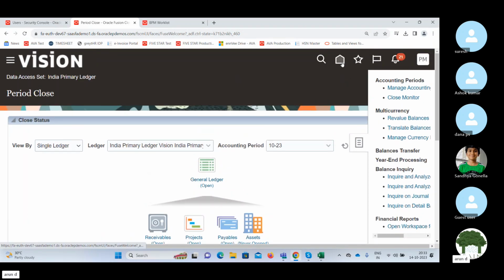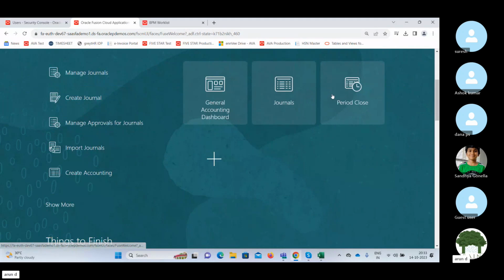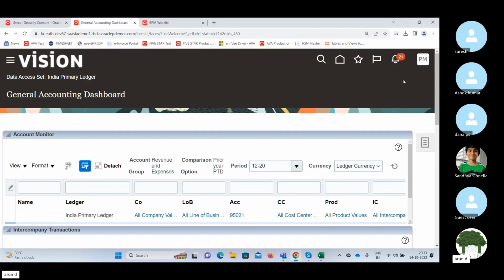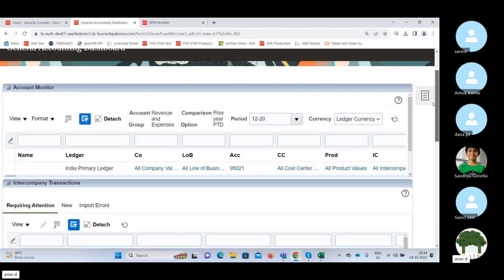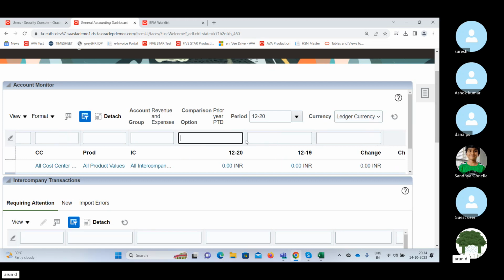Okay, so this is about the period close dashboard. Okay, and then the general accounting dashboard. So the account inspector, which we saw just now, is something like a view page wherein I can see account balance and I can drill down to multiple levels. So that is one thing. And account monitor. Account monitor and account inspector do the same thing. The only difference that I could say is that account monitor will give you information in the dashboard. Here, if you see, I have my cost center, I have my products, and I also will have my actual balances populated here. If at all there is any change, that will be given here.